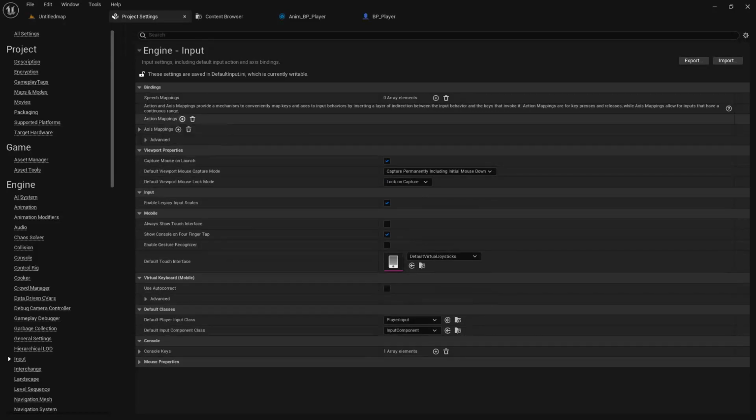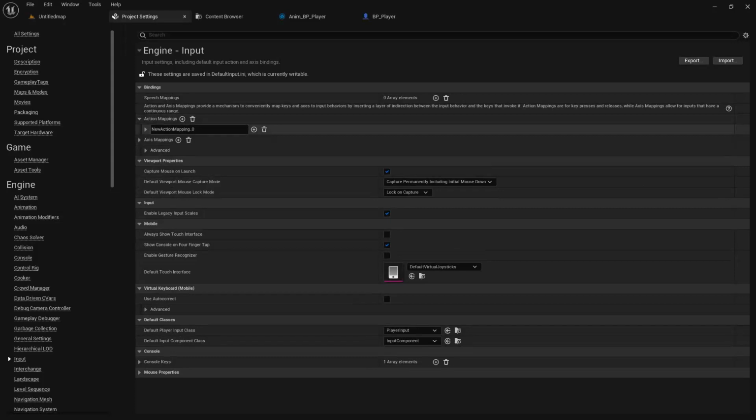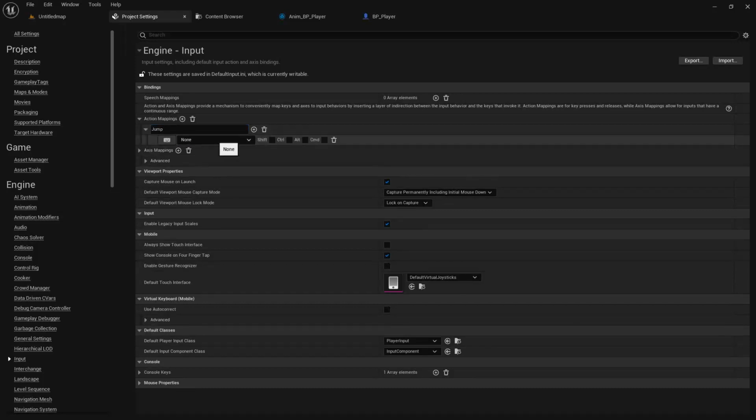Go to action, click the plus icon. It'll open up an arrow. Hit the arrow, and a text block will drop. Select the text block. Type in jump. That's going to be the name of the action event. When you're done with that, you got to hit the plus icon to the right. That'll open up your input action key.